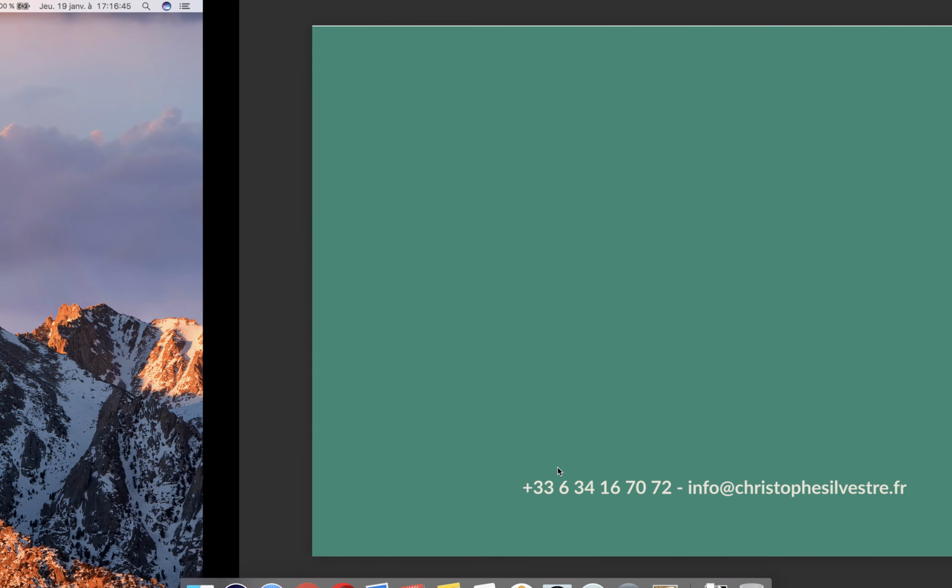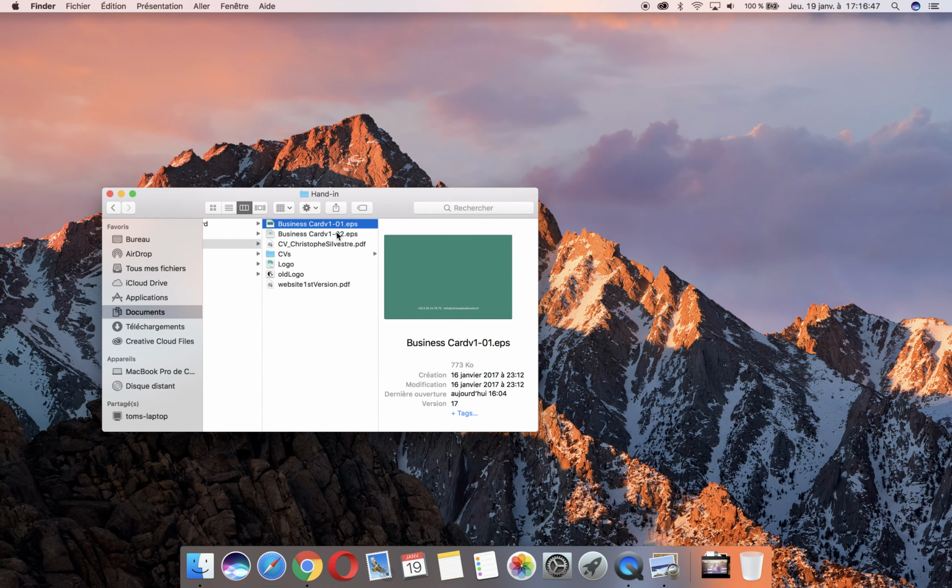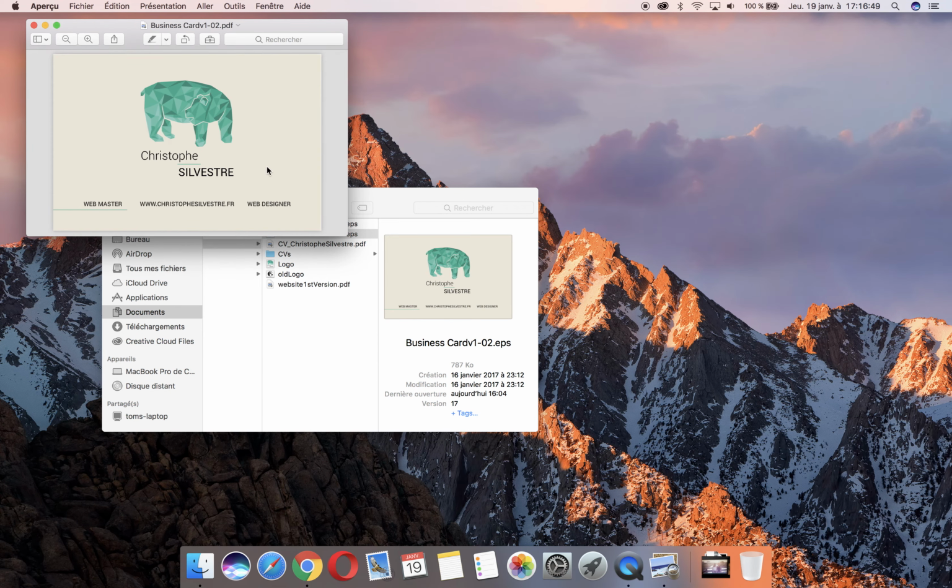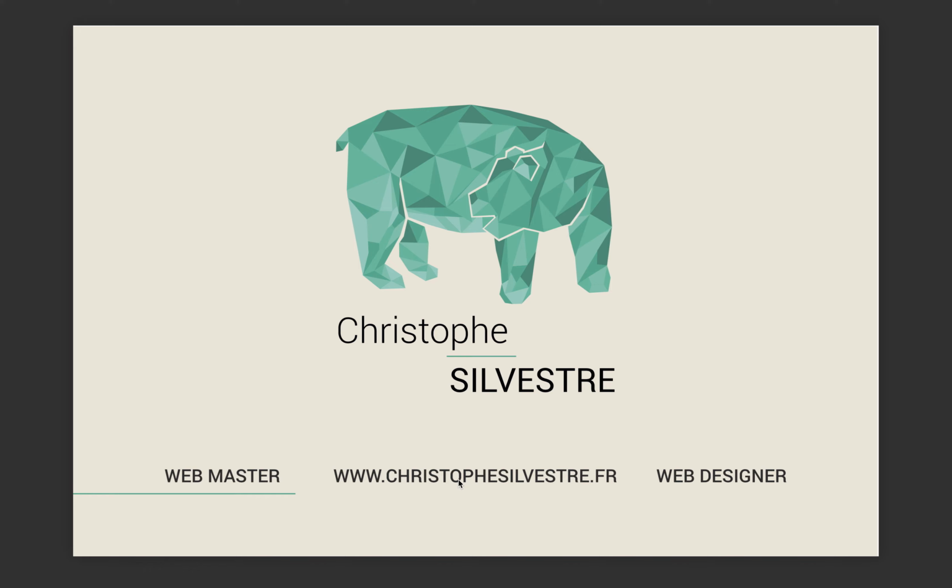So if you want to know your number, you just have to check this part, and if the information is not on this part, he will look at the other part, and then he will find the information. So not too much information, just what you need. The logo, the phone number and the email address.